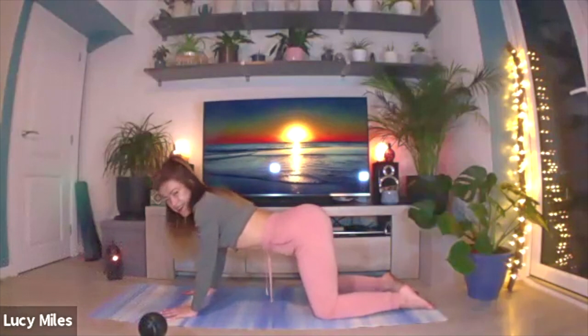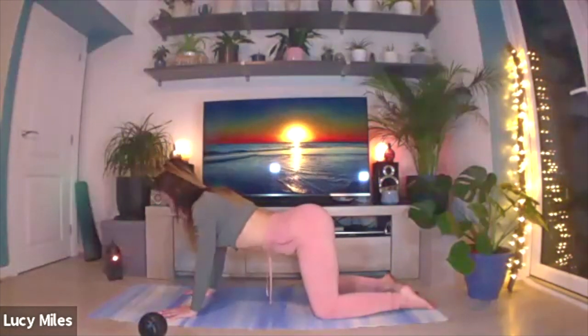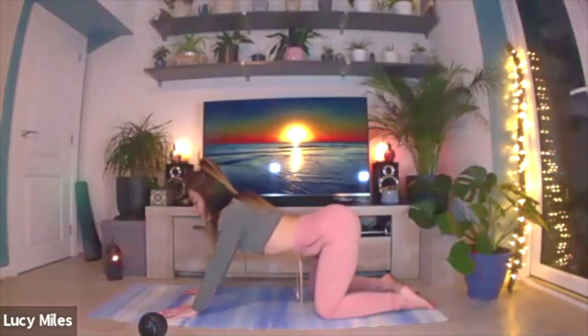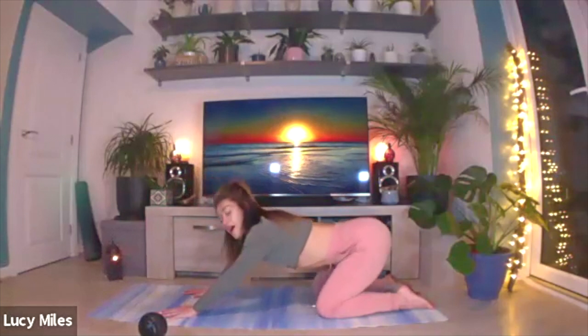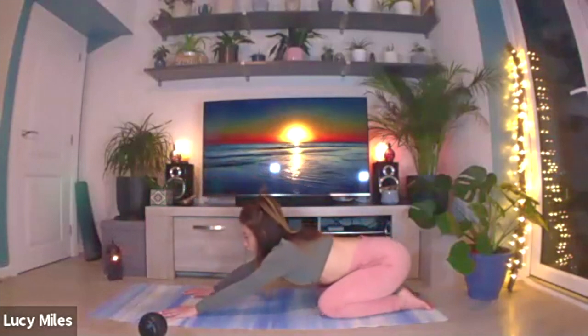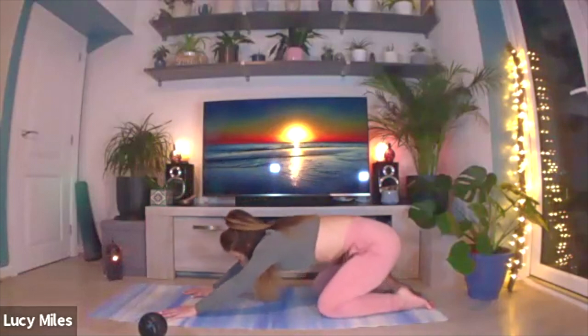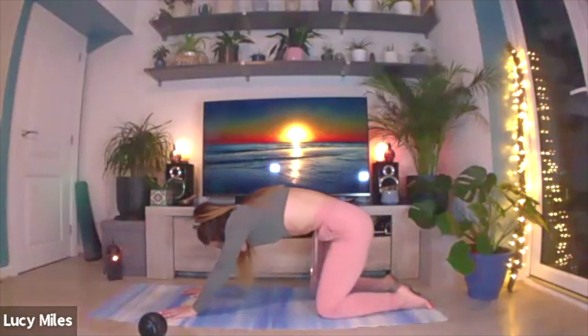Now from here, holding like this, look down between your hands. And as you inhale, slowly glide your hips backwards along the whole length of the breath. And then exhale, option to roll forward, tuck your tail and rise up into a cat stretch.